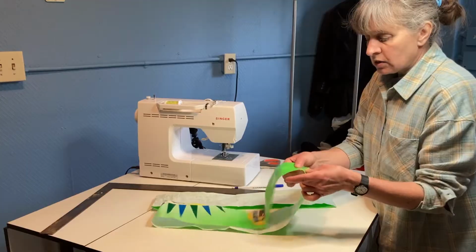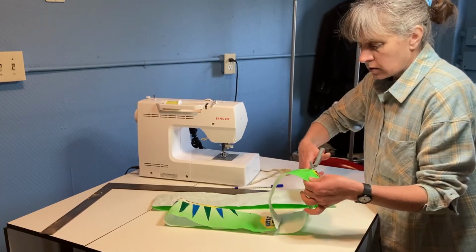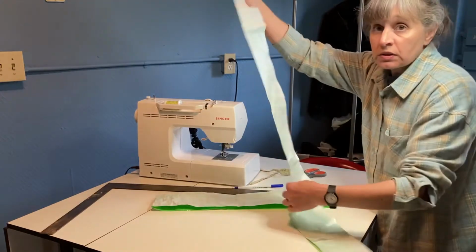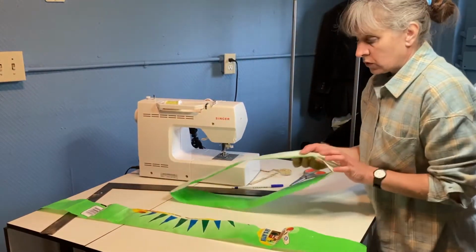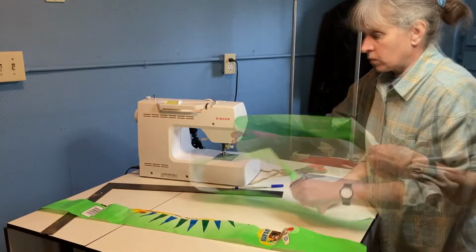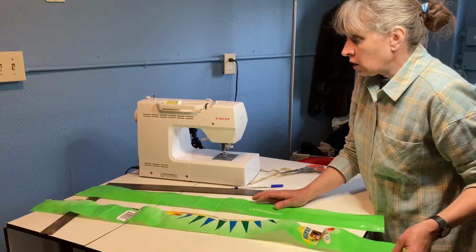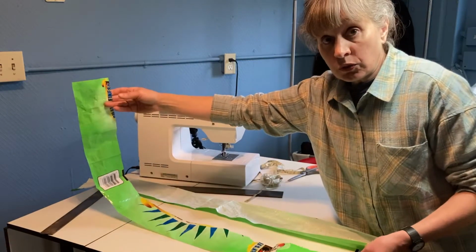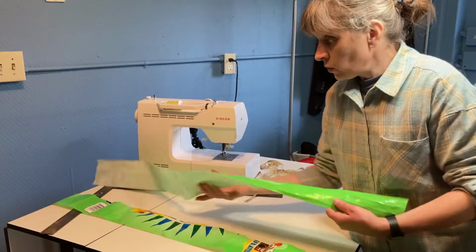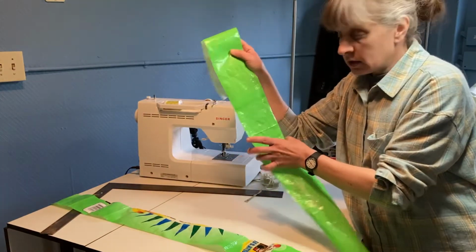This part here seems a little flimsy, so I'm going to go ahead and cut it right here. Because when I sew this, I'm going to want a long strip like this. And we'll do the same with this one. And now you should have 2 long strips like this. So I have 2 equal strips that are 4 inches across.